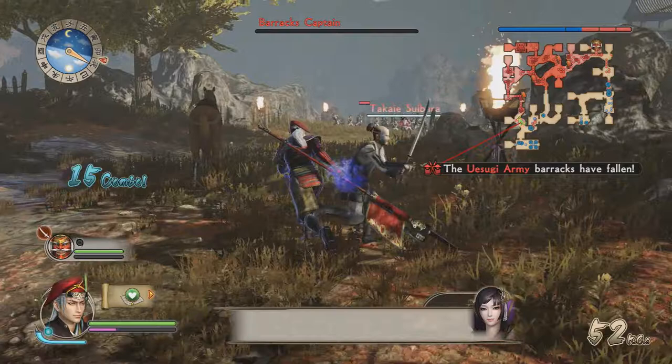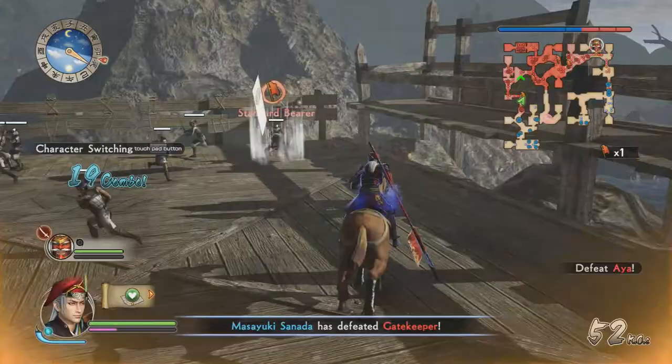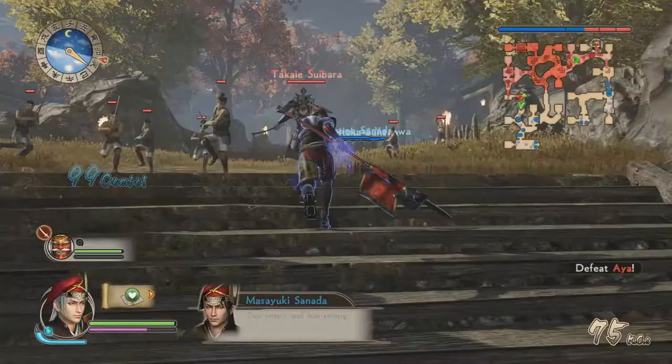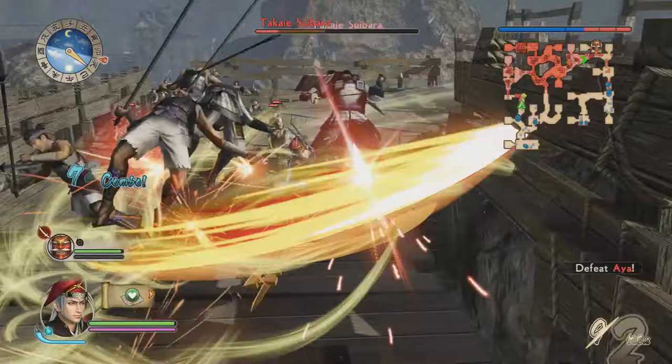Defeat, two. Our standard bearer down, and you should be a hell of a lot easier. I'm taking all the officers down. I want that. Oh, that damage upgrade definitely is doing wonders. Glad I got that.